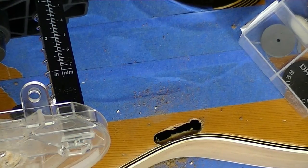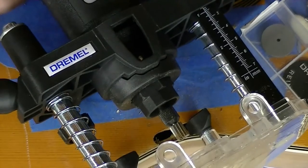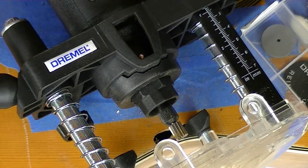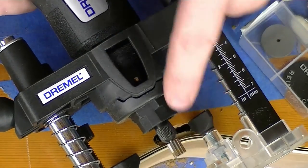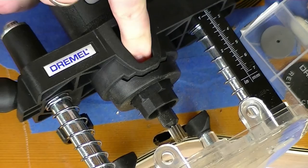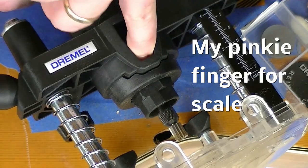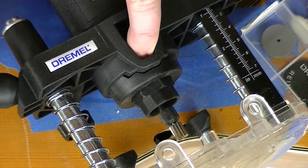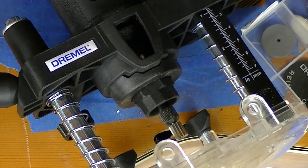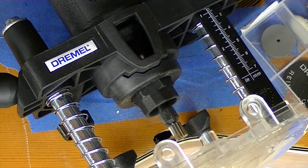All right, I'm not sure which genius has designed this, but if you'll notice, to keep the Dremel in this router base, if you need to tighten or loosen the collet, you have to have a finger the size of a small child to depress this. Now I'm glad that they gave me an access port, but to actually utilize it, I'm obviously gonna have to find a 10 or 11 year old child shop monkey to do nothing but hold that when I need to change pieces out of the collet. So, grr, on that design element.